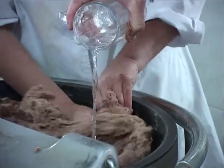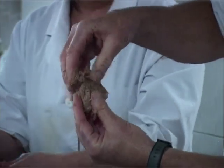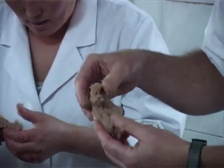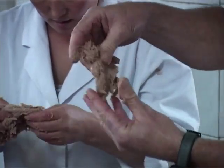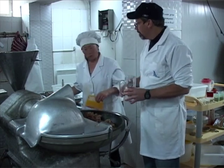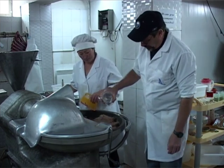Water is constantly added during mixing. 700 grams of water is enough for 10 kilograms of meat. During this process, you can check the formation of protein by testing the stickiness of the meat. Meat must be sticky enough that it doesn't break into small pieces. If the meat is too dry, add more water.